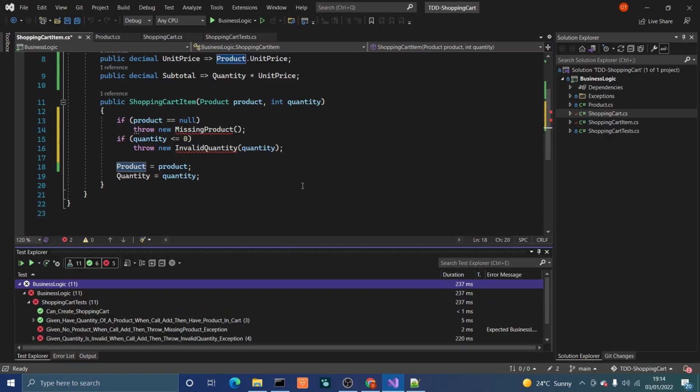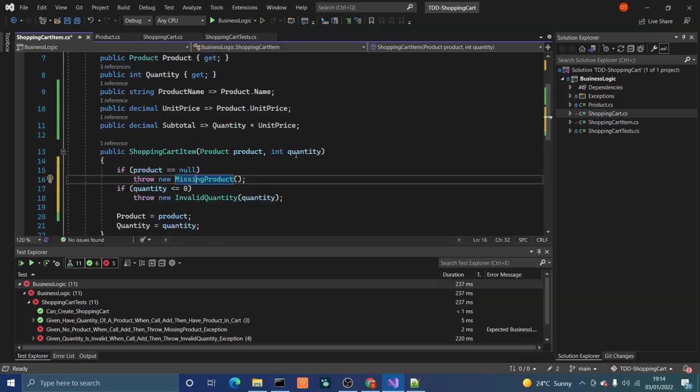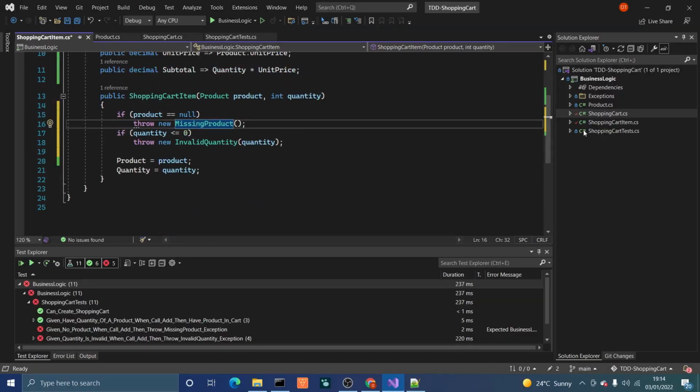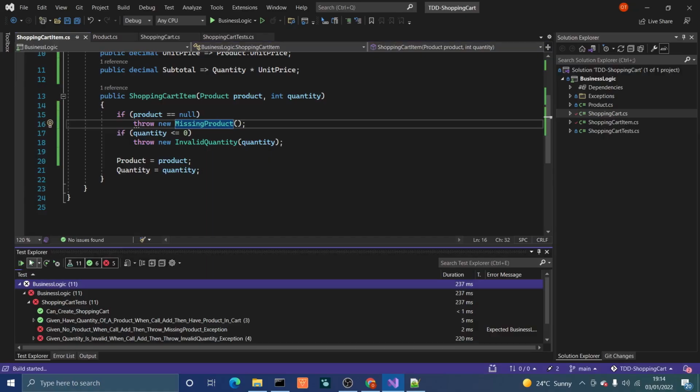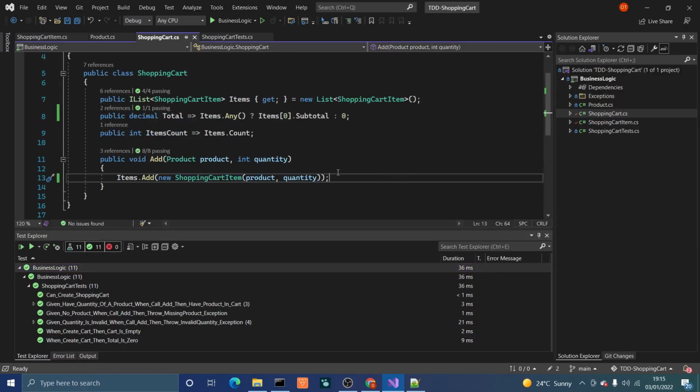All right, we've got a problem here. Maybe just a namespace thing. Okay, fantastic. That looks really good. I'm just going to run tests again. All 11 tests are passing. This means that it was okay to slim our definition of the shopping cart even further and delegate this validation on whether or not we can create a shopping cart item, a valid shopping cart item, and then add it into the cart. We can delegate that validation and give it to the shopping cart item itself.